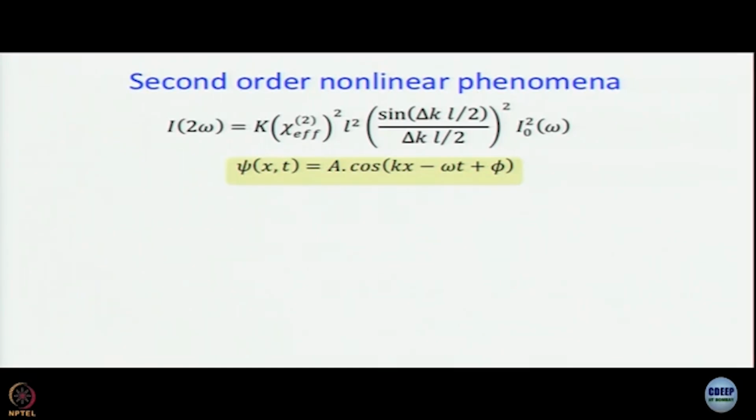Everywhere. We have encountered it, not in this course, when we talked about interaction of radiation with matter. This is what appears in the probability of transition from one state to the other. And in this course, we encountered this kind of expression, sin square theta by theta square, when we talked about the shape of the pulse. Mode locking, remember? So, what does this function look like? Sin square theta by theta square.